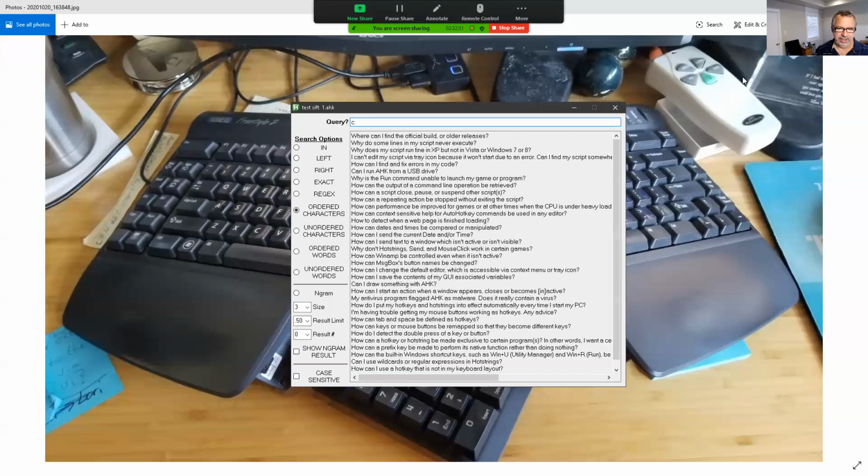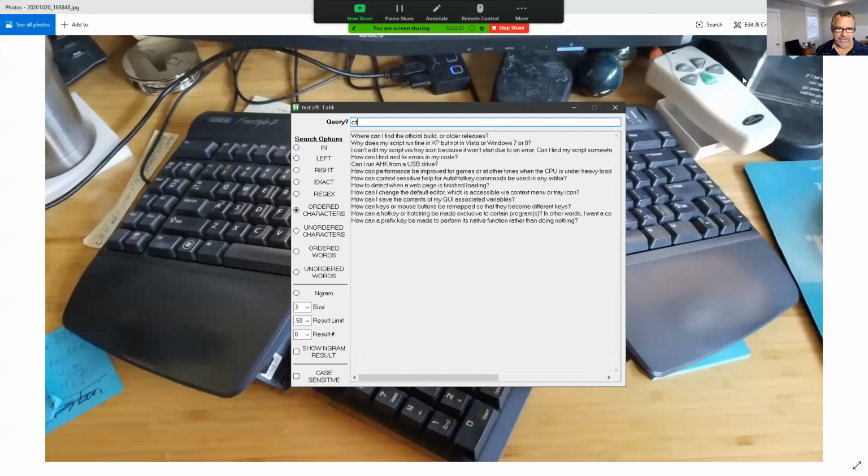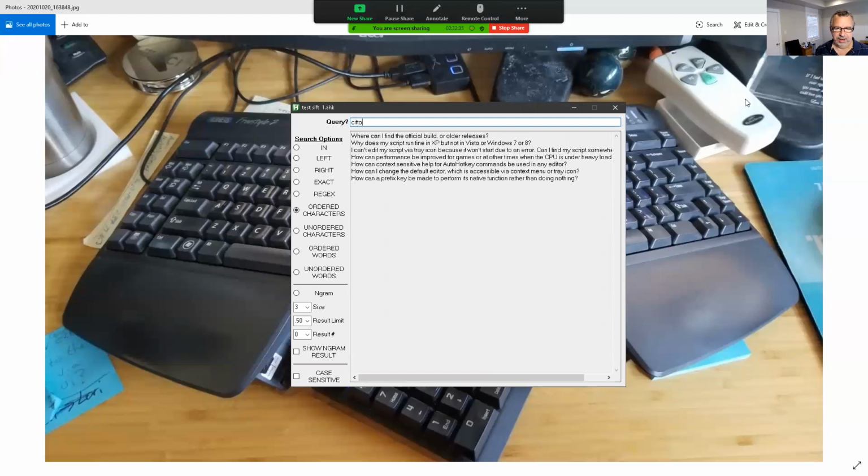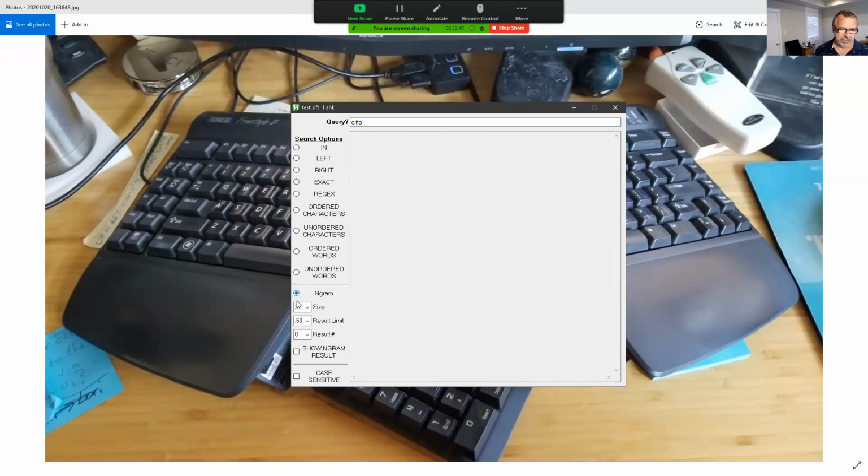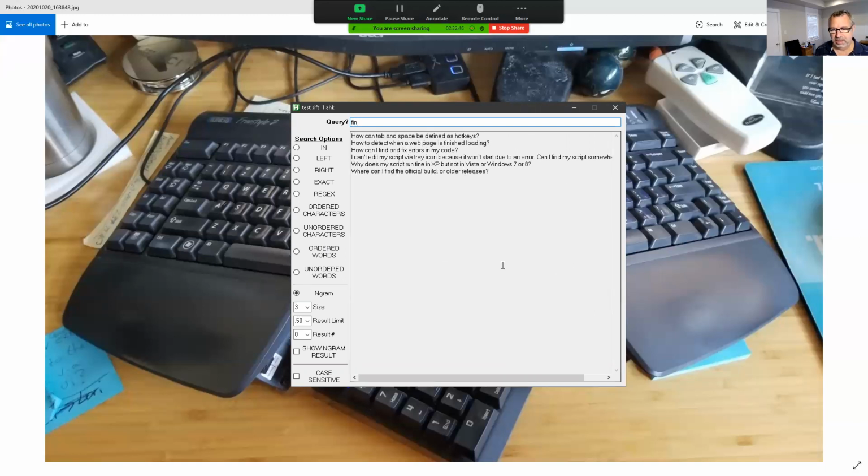So I can say CIFTO, and I'm just looking at these, but it's trimming it down. And then these n-grams look for the size of how many letters you type, and it'll trim it. So it's a very fun script with a lot of working examples of different ways you can match on.